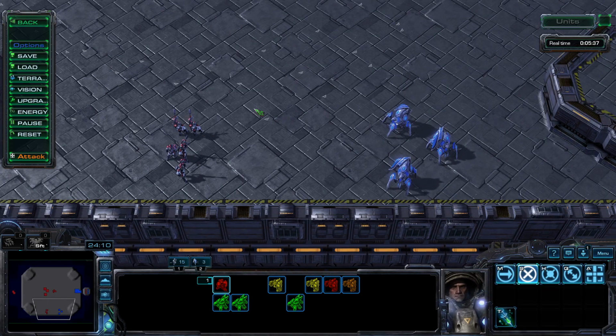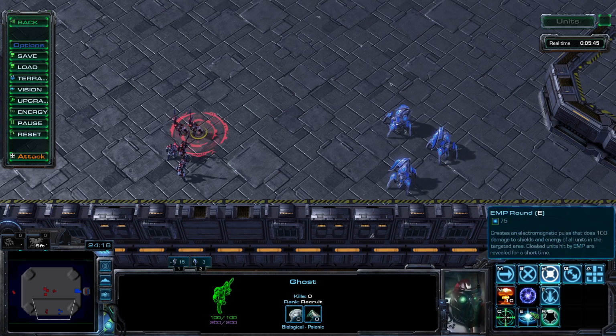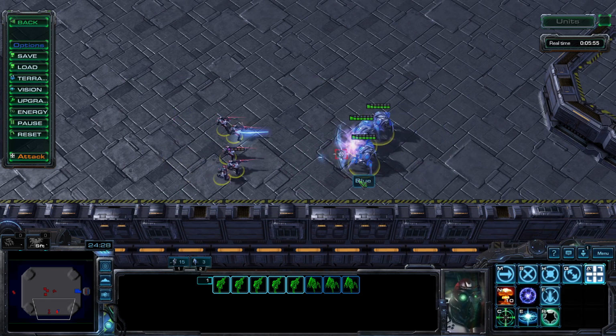Finally, as with all things anti-Protoss, I must bring up the Ghost. Yes, they take a bit of control to work with, but the EMP round ability is a serious contender for the most overpowered spell in the game contest. Or at the very least in the TVP matchup.